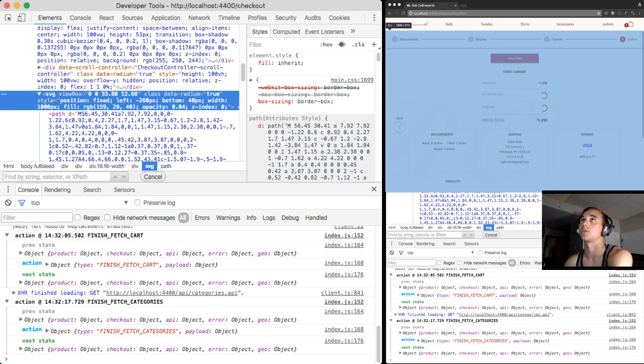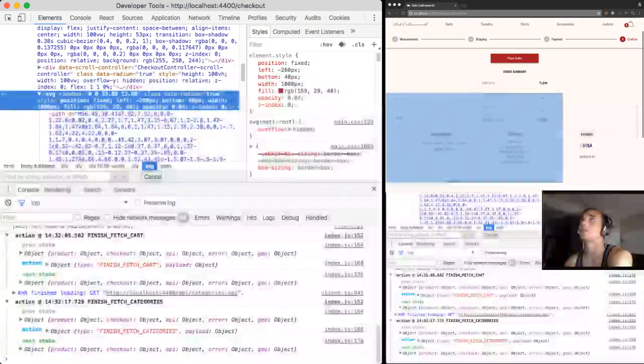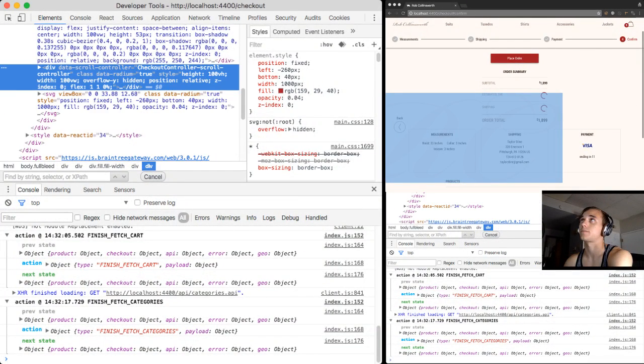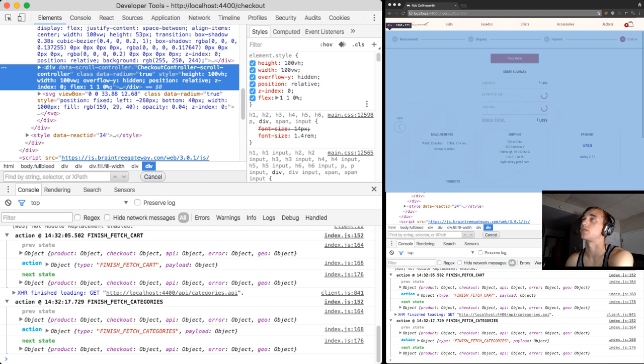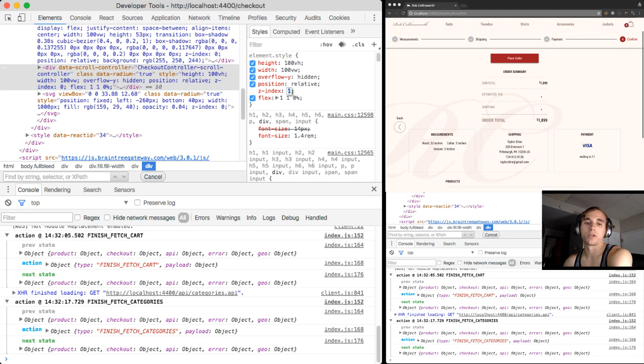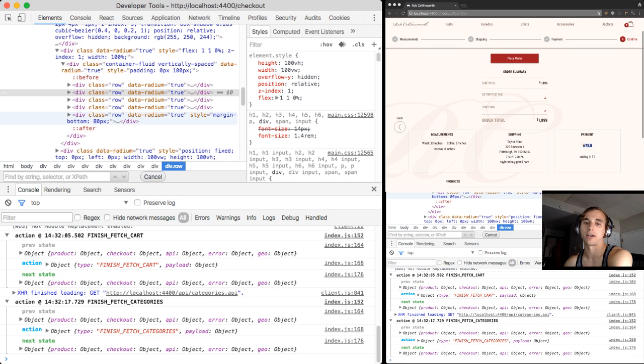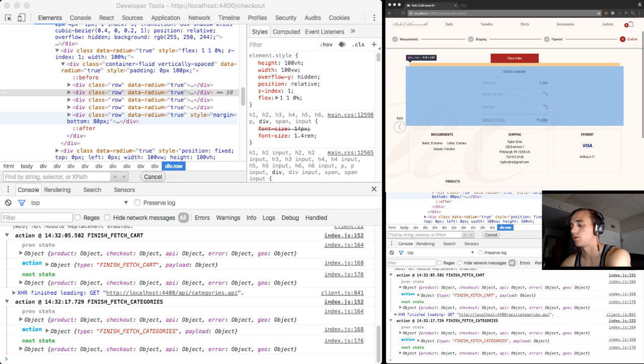It's because the Z index here is 0 and the Z index here is also 0. So I'm going to change the Z index to 1. And if I do inspect now, it doesn't grab the SVG, it grabs this element which is actually above the SVG. So I believe that code lives in checkout controller.